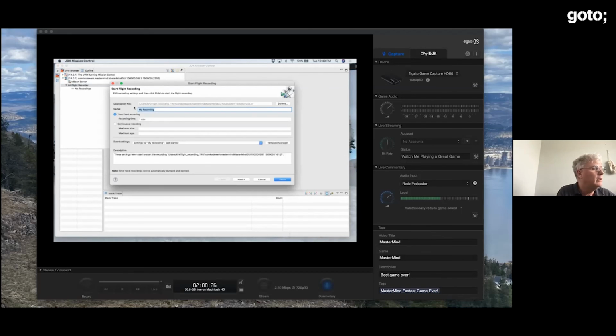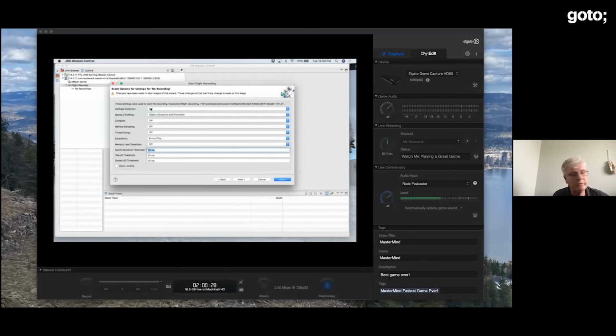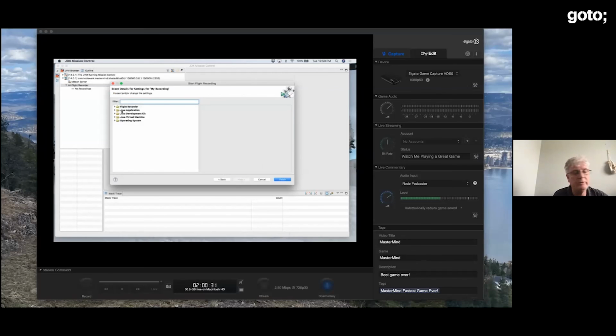Okay. So I'm going to record for 1 minute. I've turned off a lot of the settings here so that I'm just looking for allocations and promotion. That should reduce the overhead. The overheads here are going to be very small anyway. There are some templates that I can actually use. I won't go through that because of time constraints, but there are templates here that you can use to configure and define your own custom events. Anyway, so I'm going to run this.